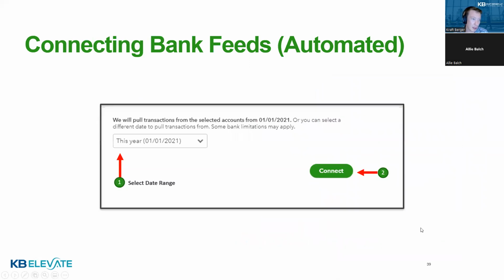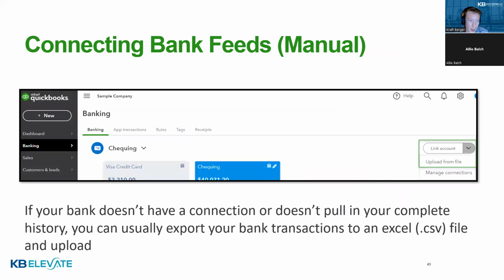And the first time you connect your bank to QuickBooks, it's going to ask you how far back you want to download data from. So in this case, we're selecting the beginning of the year. One word of caution here: if you're connecting the bank for the first time, or say you've got a new bank account, QuickBooks for bank and savings accounts will generally go back and download data for up to a year. But for your credit card accounts, it won't get information for more than 3 months. So not to worry though, there is a way to backfill that information.